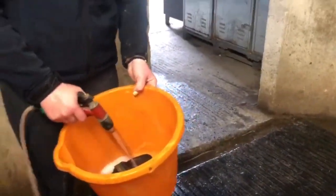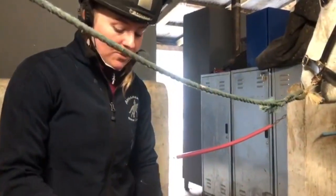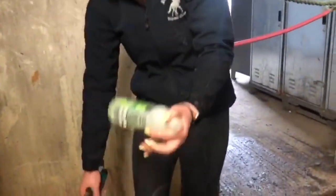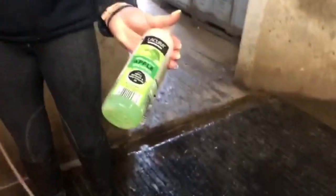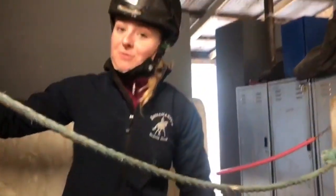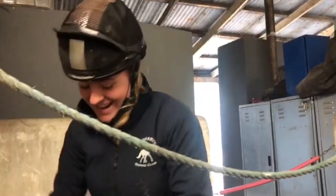Gallop stuff is brilliant. It can be a little bit on the pricey range, so I'd rather save my money and I actually use, I think it's from Aldi or Lidl, Green Juicy Apple Shampoo. It does the same. Baby shampoo is really, really good as well. But on a student budget, Gallop doesn't get you very far.